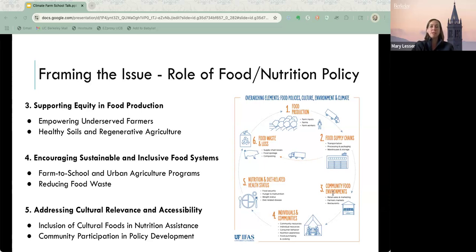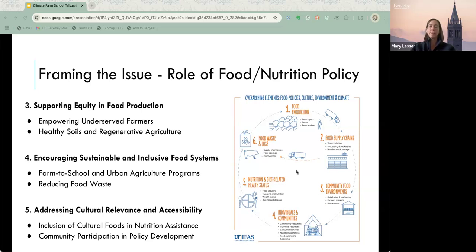And then another one is reducing food waste. We have this really great and pretty innovative policy, Senate Bill 1383 here in California, which mandated food recovery to help redirect surplus food to those in need, addressing hunger while reducing environmental impact. So it's pretty innovative. And again, as I mentioned before, California has taken the lead on many of these very interesting and new policies to really address some of the inequities that are seen among different food systems and different populations.